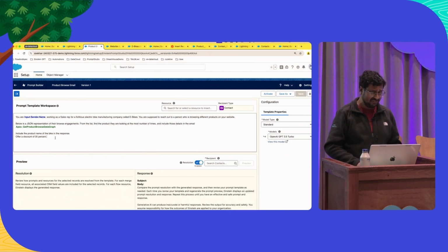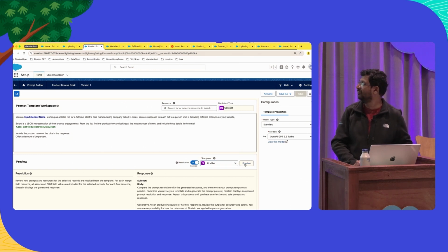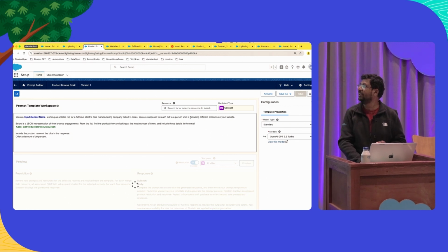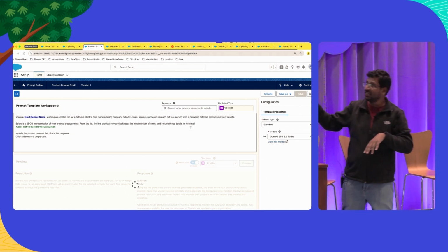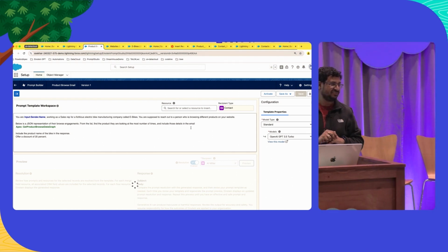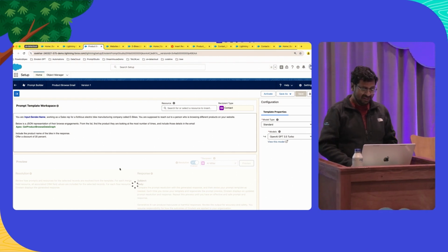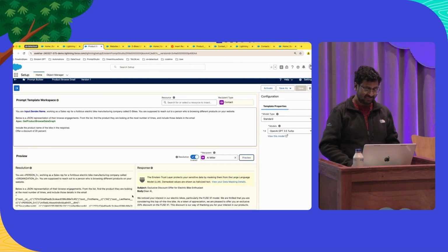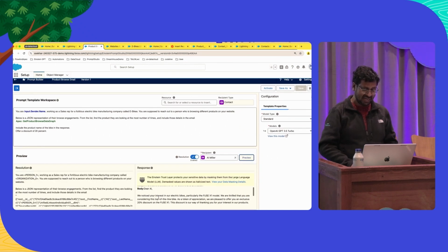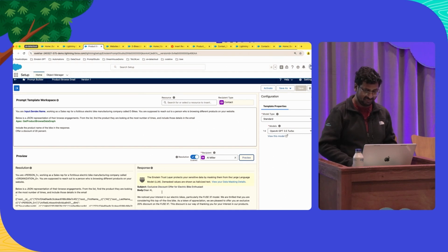Now that I've given the prompt, when I select a specific user, let us select Al Miller, and click on preview. Just like in ChatGPT, where I write a prompt, I'm accessing the prompt from here. Now when you run it, you can see it has created a mail for you.